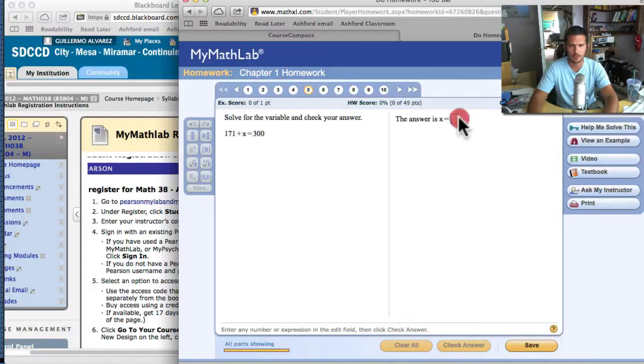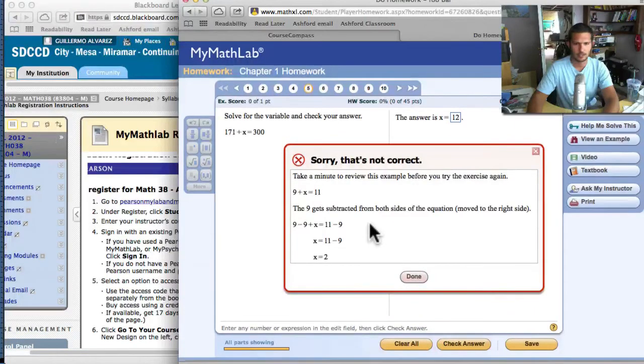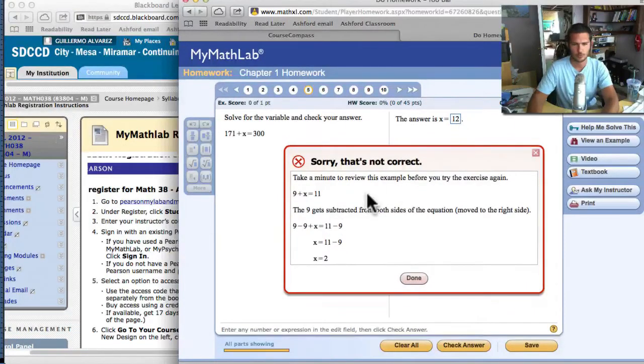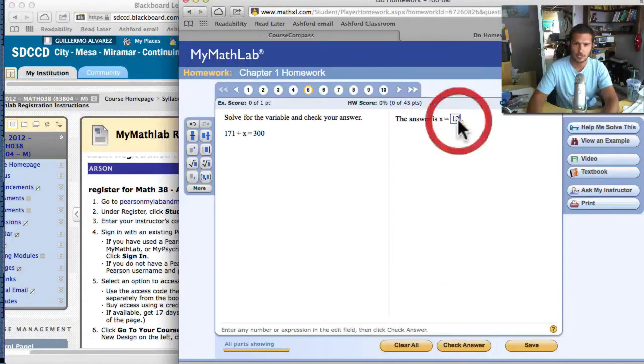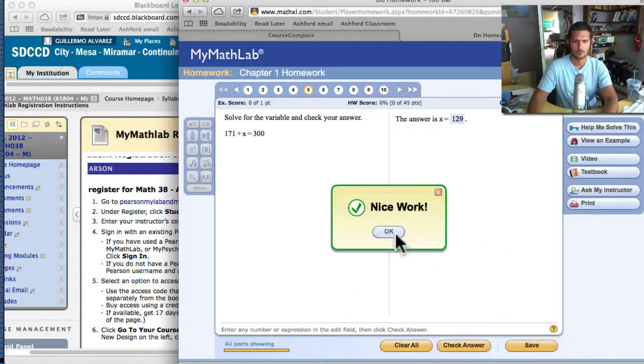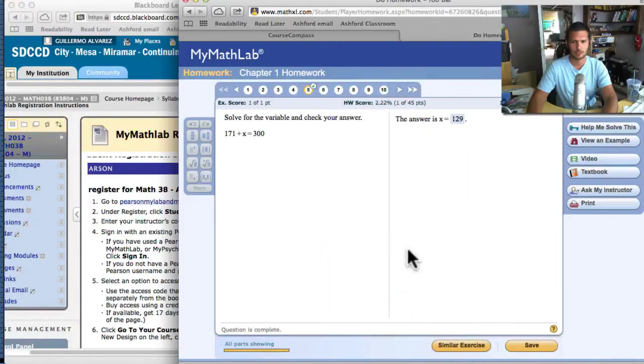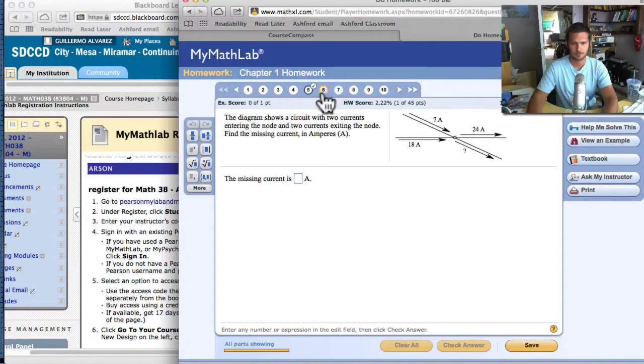So this is the way it works. You put in your answer. Let's say you try to work the problem. You check your answer. And if you get it wrong, I just made it up, 12, it gives you a little hint on how to do it. If you made a small mistake, maybe you can fix it, and maybe you can say, okay, well, now this time I got it. Good job. Okay, so then you go to the next one.